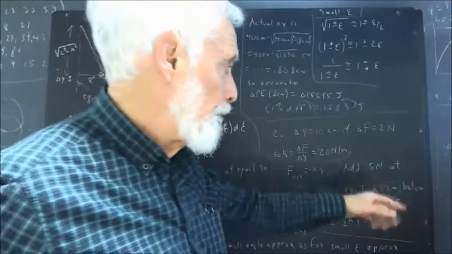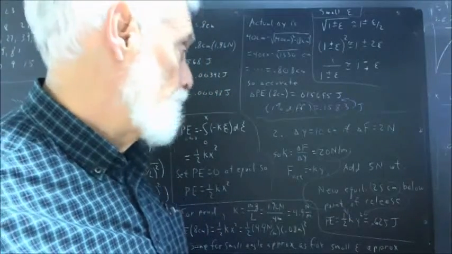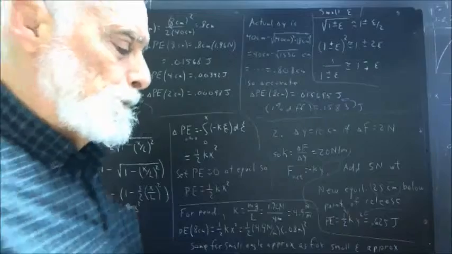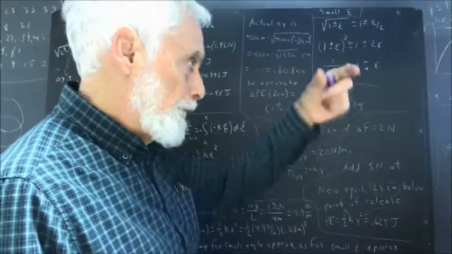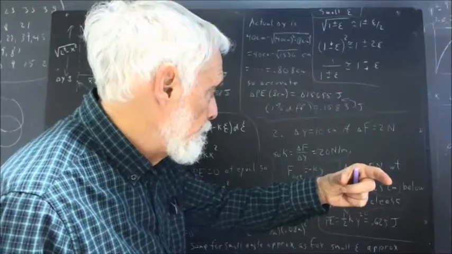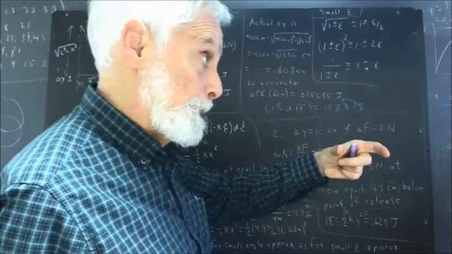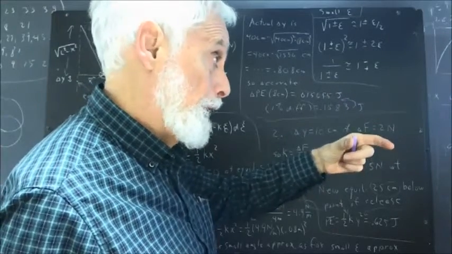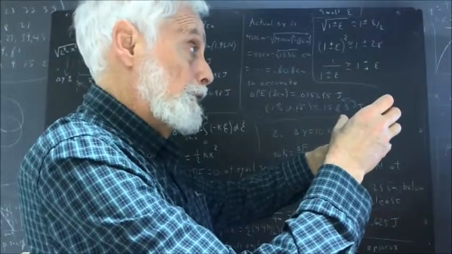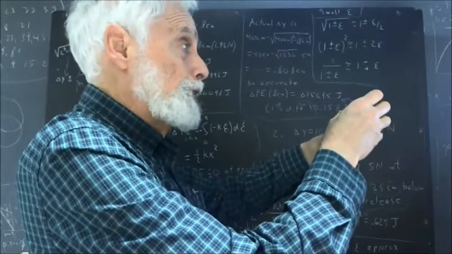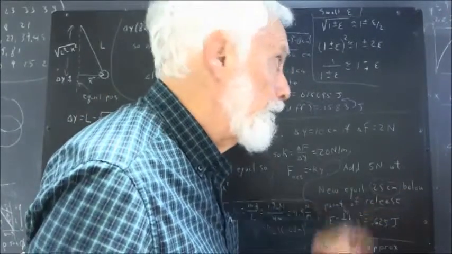Now we add another 5, so we've added a total of 7 newtons, 700 grams. And now, instead of letting it come to equilibrium, we're going to take the thing at its equilibrium point with only the 2 Newton force on it, 200 gram mass, and we're going to add a 500 gram mass, giving us a total mass of 700 grams. But now, as soon as I release this, we are 25 centimeters above the equilibrium point.